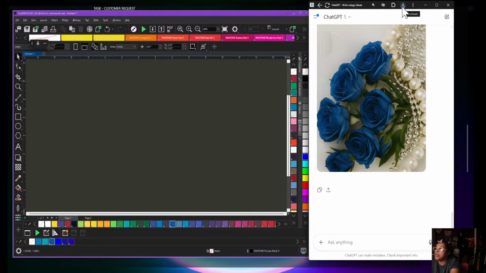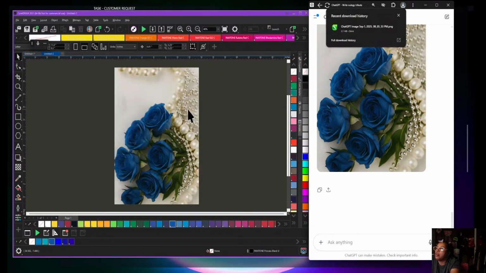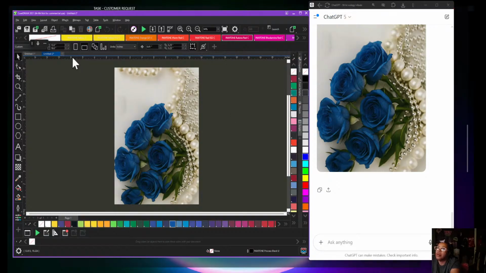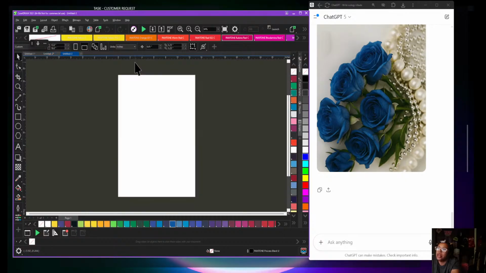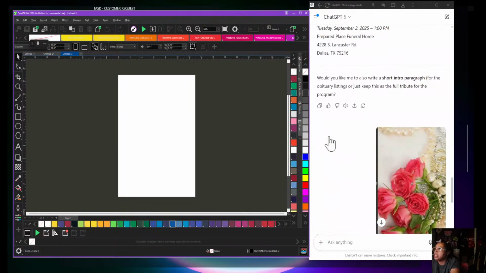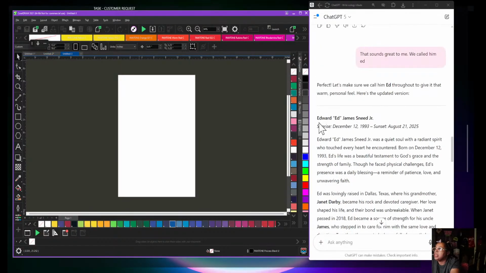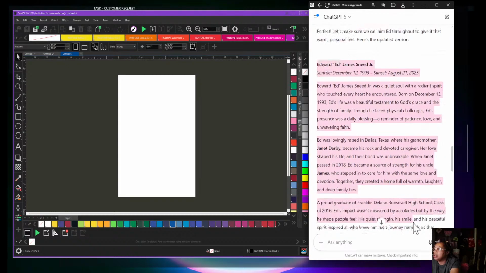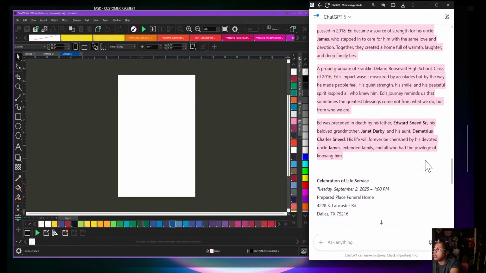Let's just open it up. Let Corel open it up. And so now we have the image. Now we're almost done with chat, but I'm going to go ahead and hit the plus sign, and I did have it write out what I wanted to say here.